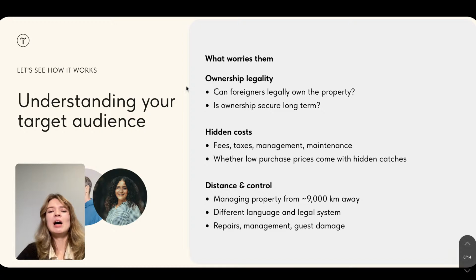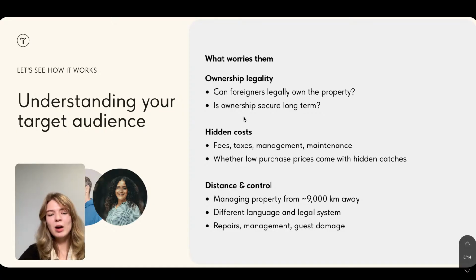Before you start building a website, you need to go and explore. In different countries, and in real estate specifically, there are a lot of hidden problems and hidden concerns when it comes to owning and investing.